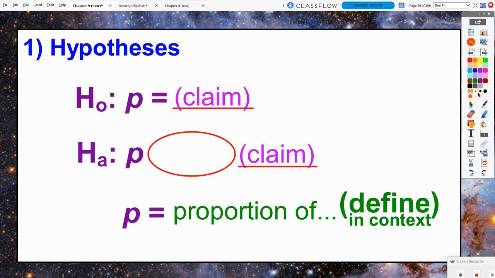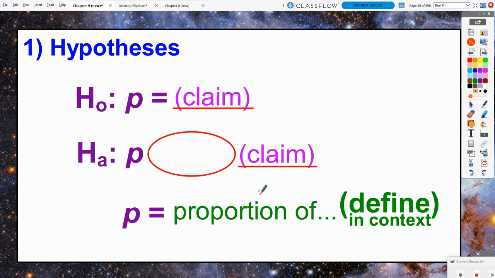And then for our alternate hypothesis, we said there's one of 3 symbols that are going to be used. And typically in a problem, it will be clear what symbol you should be using for the alternate hypothesis. You don't get to decide after the sample has been taken, though, which inequality symbol you're going to use for the alternate. So you may read a problem and they may say, here's the claim, but we're looking for a change, a positive change, or we're looking for an increase. So then you might say, I want to say it's greater than if they're looking for an increase. Or a problem might say they're looking to reduce a particular value. So you would put a less than there.